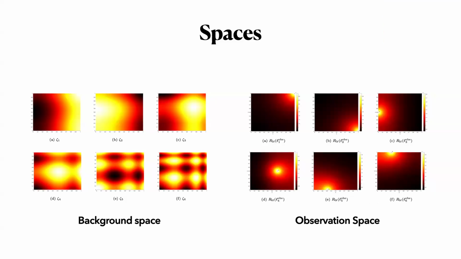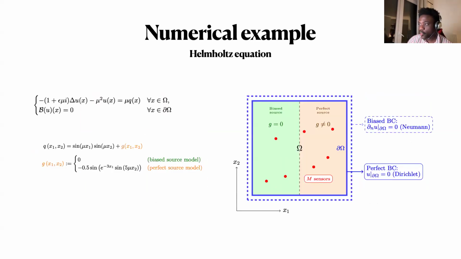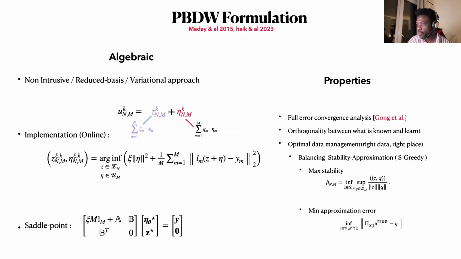But is there noise in the data, or do you not assume any noise? Sorry? The data are noisy, so on the observation space, because you can have stochasticity. How does that come in? Yes, so we assume that the sensors are noisy. That's why in the optimization we have a regularization, the xi. In the second line, if you can see the arg inf, so uncorrelated noise. Yes.